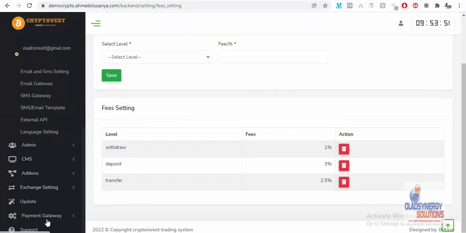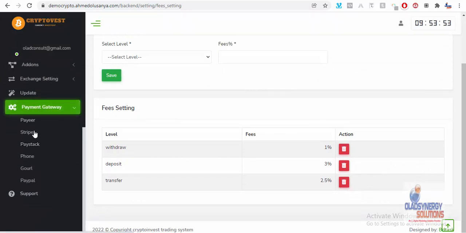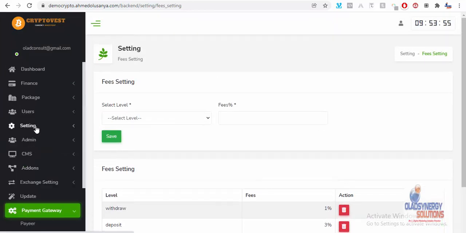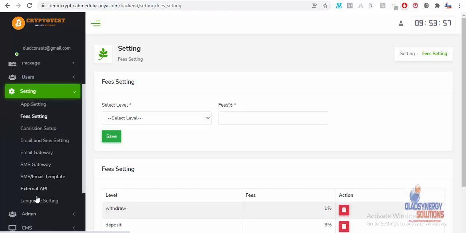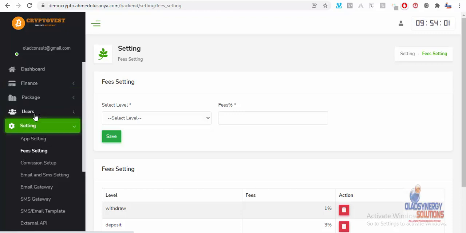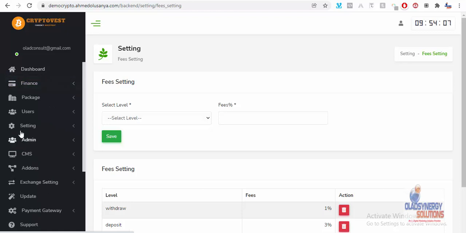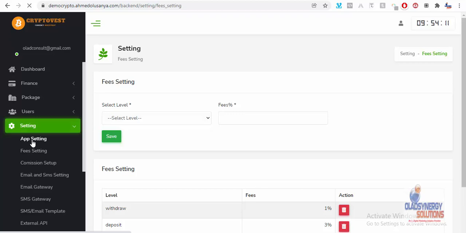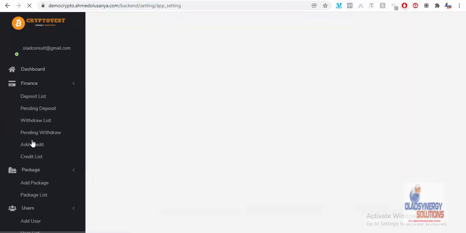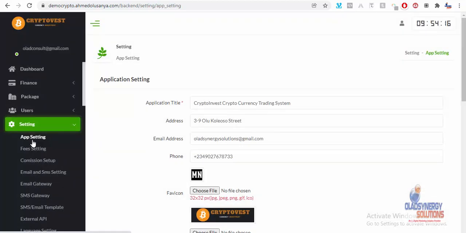Okay, payment gateway. I'm still going to come to payment settings, commission setup. Okay, language settings, email settings. Okay, finance. Okay, let's go to the app settings. We already set up our settings.